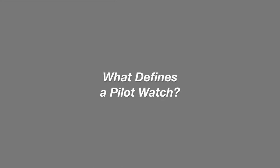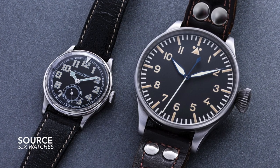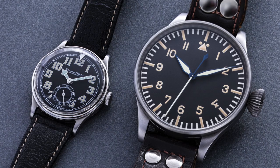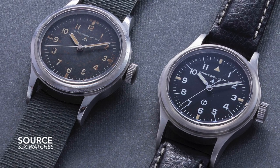Please bear in mind that this is all subjective. So when we ask what defines a Pilot Watch, how could it best be described? Size, legibility, numerals, simplicity — those are a few words that could be used. The development of the Pilot Watch at this stage is not the most difficult formula to follow. So many brands have been involved with this niche for a century and even longer than that.